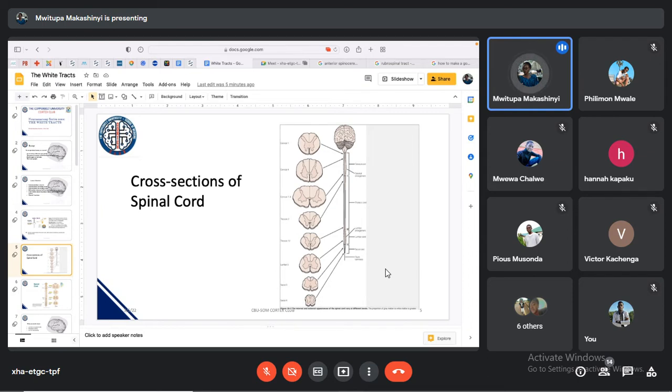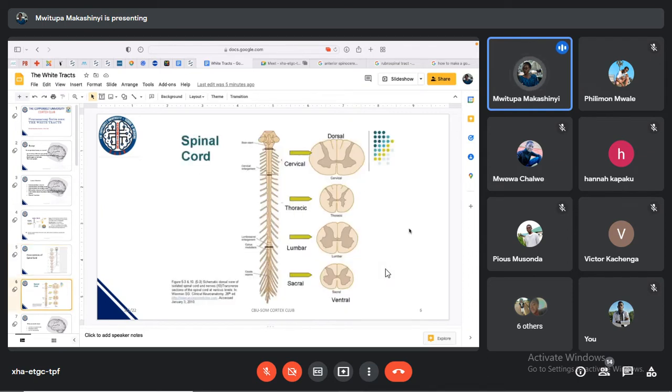So basically, I thought it would be important to tell you about the different cross sections. I've moved to the next slide because this one I think was a bit more simplified. This one took at least about 7 or 8 cross sections, whereas this one just has the 4 main ones. So it's important to note that there's, like I said, the gray matter. I hope that you can all see my pointer. Could somebody just confirm? Yes, we can see it. Great, thank you. So this is the depiction of the gray matter, and then this is the white matter on the outsides, right?